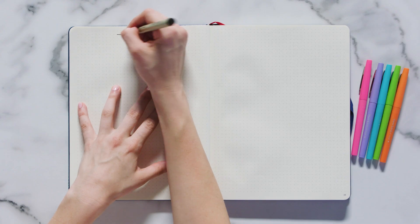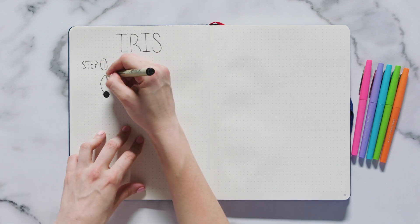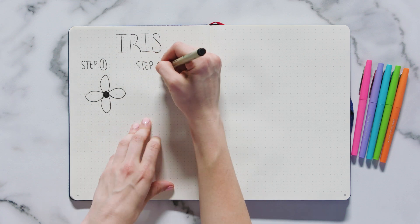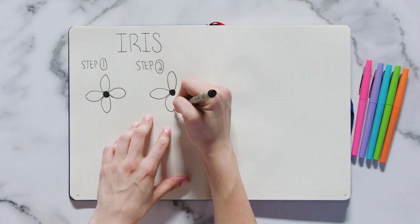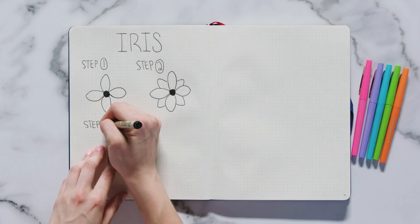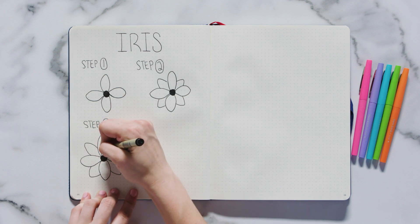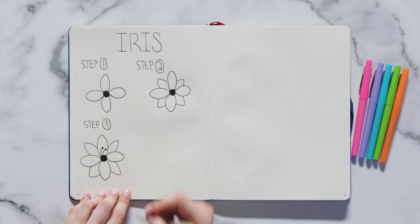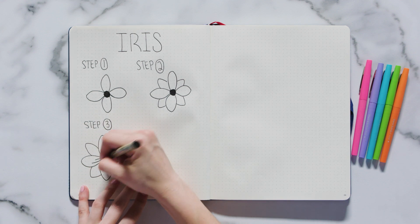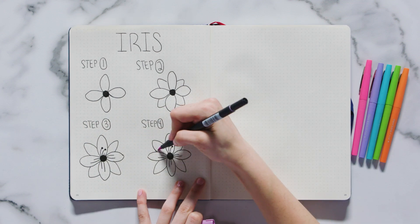Next up, I want to show you guys how to draw an iris. I start with a small black circle with four petals coming out from the center — these four petals will be your main petals, think of them as the base of your flower. Next, draw four more petals in the spaces in between the petals you just drew. Then draw two curved lines coming from the center of the iris and finish them off by adding two black circles at the ends. Following that, draw two lines coming from the center of the flower on each of the four main petals. To finish up this flower, color the petals in a light purple color.